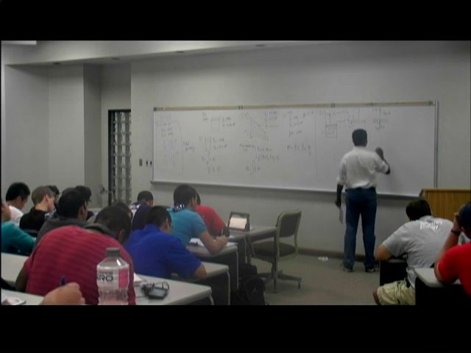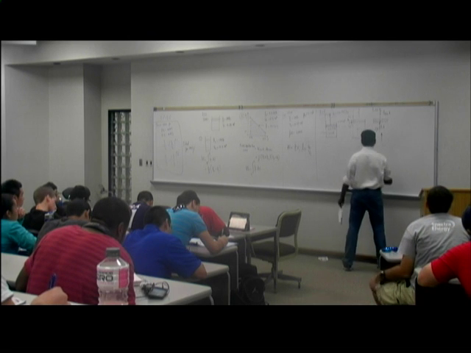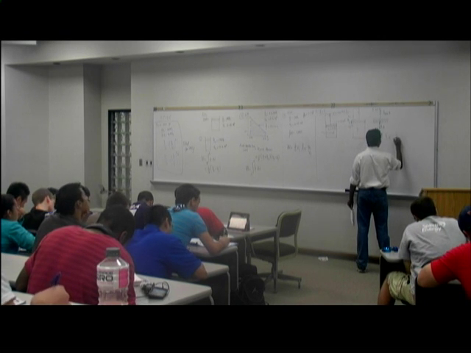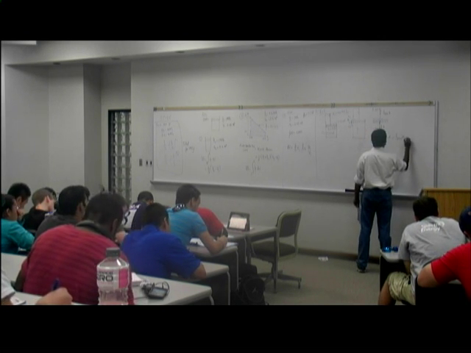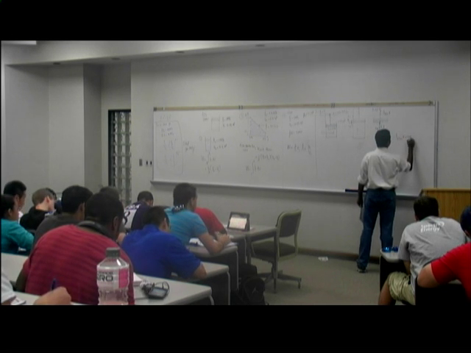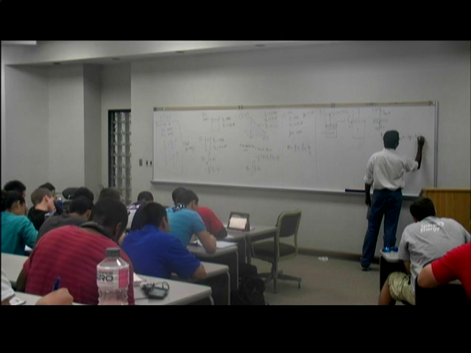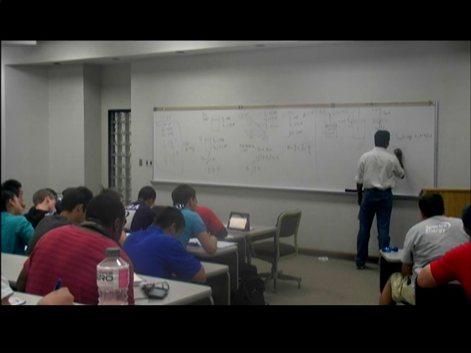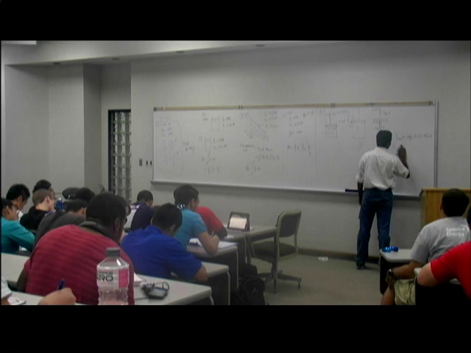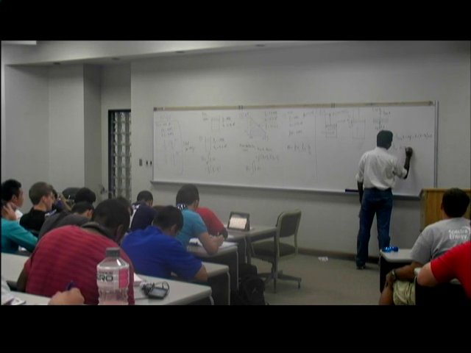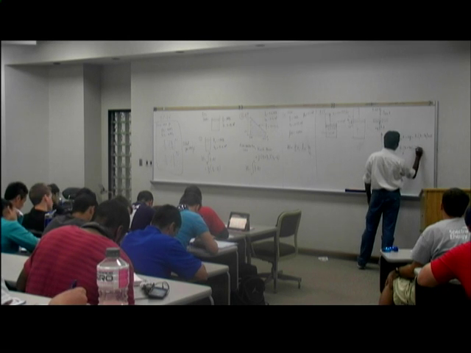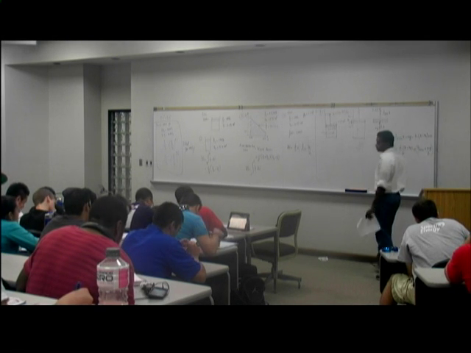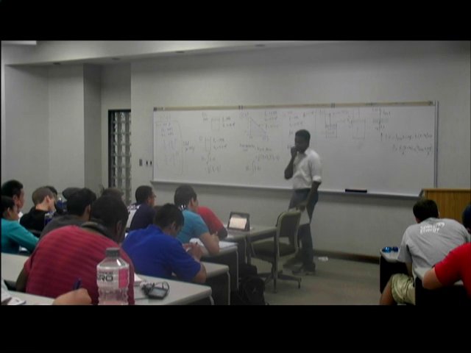x minus x naught. So if I write the force balance in the upward direction: P times A minus P atm times A minus mg minus, sorry, k(x minus x naught) equals zero. Now P is equal to k(x minus x naught) divided by A plus P atm plus mg divided by A. Right? Does it make sense?